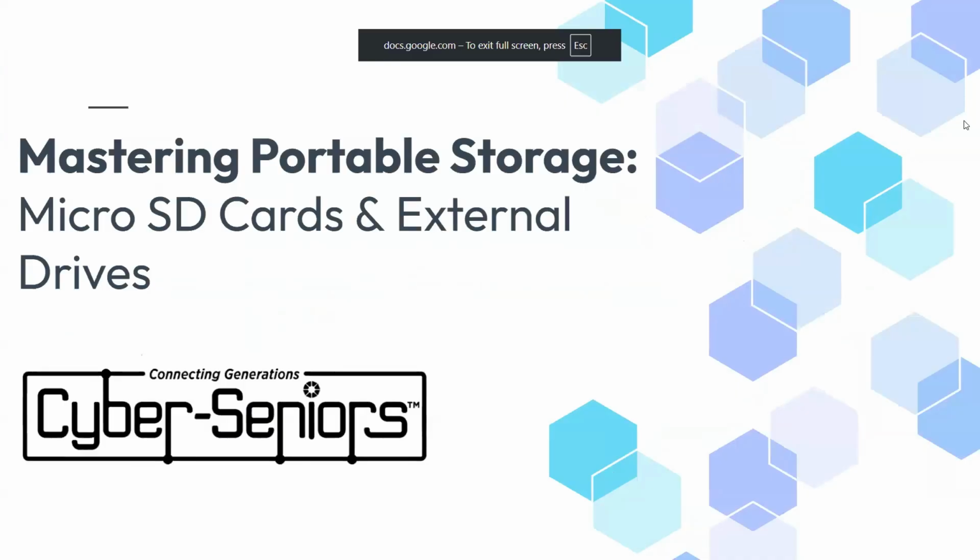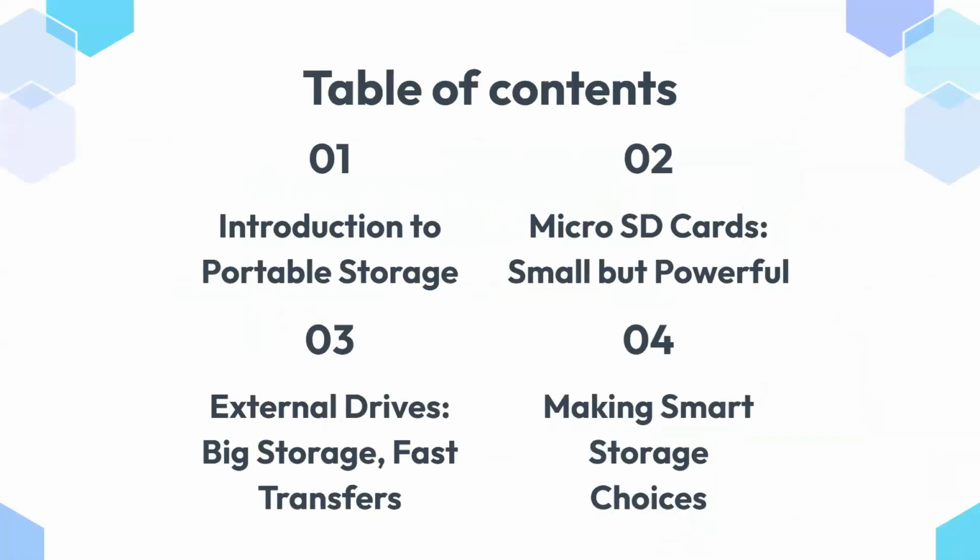All right, so today we're going to be doing mastering portable storage, micro SD cards, and external drives. So, table of contents. First we're going to start with an introduction to portable storage. Then we're going to talk about micro SD cards. They're small but powerful. And then we're going to move on to external drives, which allow for bigger storage and fast transfers. And then we're going to talk about making the right and smart storage choices.